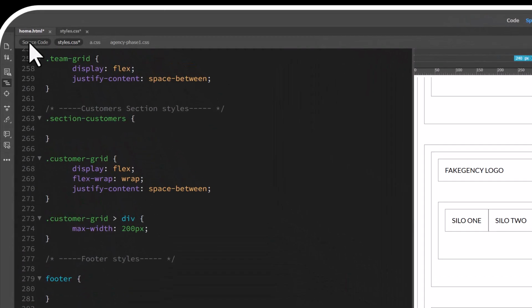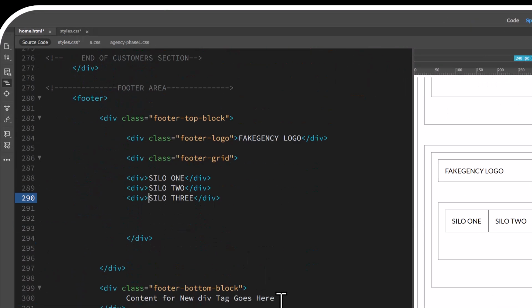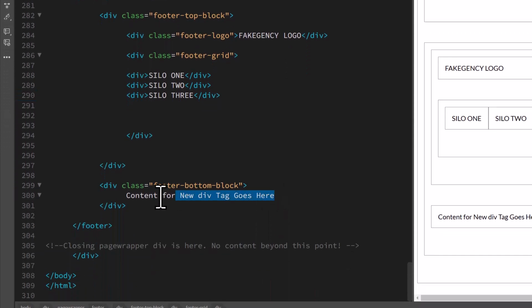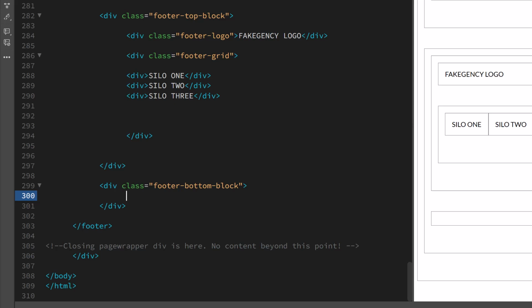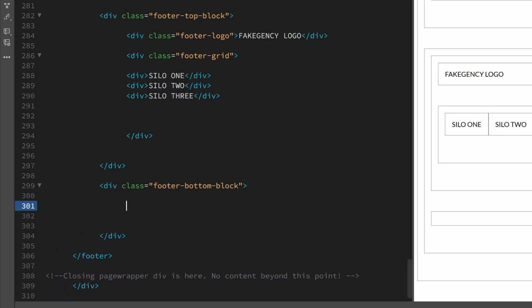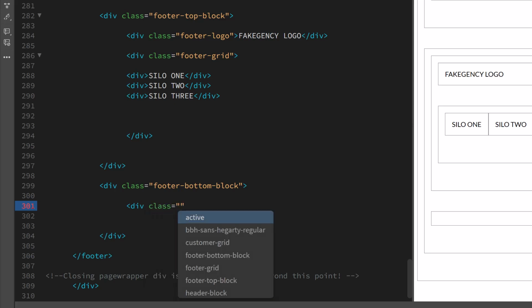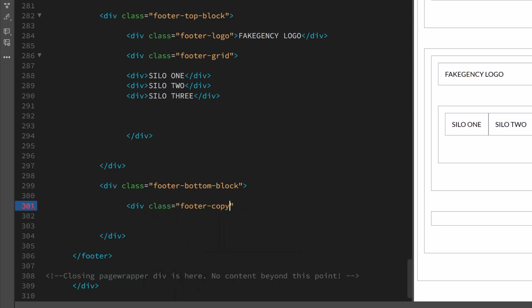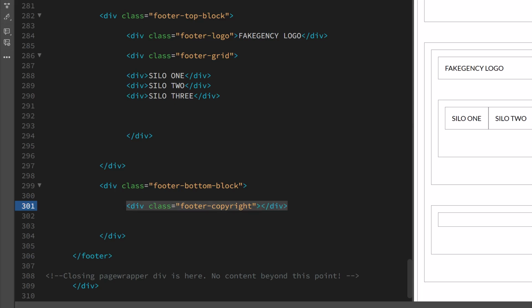Let's tackle the bottom block. The bottom block has copyright info. So we need 2 containers here, one for the copyright, the other one for the social media. So this is div class footer copyright. And we'll just throw in a little symbol here, 2025.